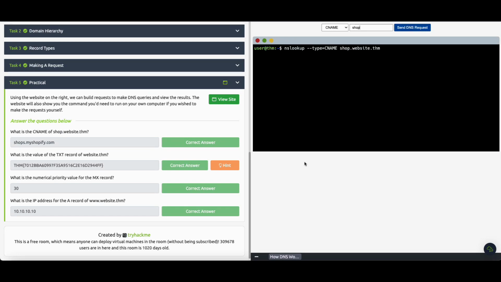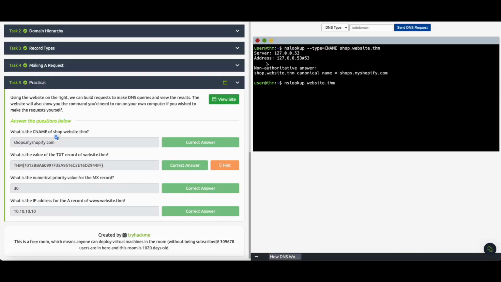But you have probably heard about it, or maybe you have used it before. So I'll just skip this one and continue with our answers. Here, the CNAME record for this address is from shop to shops.myshopify.com.